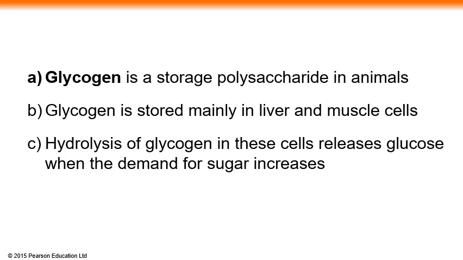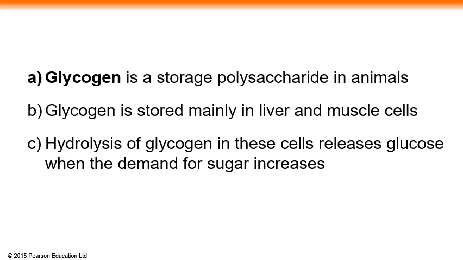That's why it is very convenient for animals, because animals don't need bulky, big molecules. Animals have to run away all the time, or run hunting for food like this. They have to move all the time. That's why compactness is very good to carry around. So that's why glycogen is the storage polysaccharide for animal.